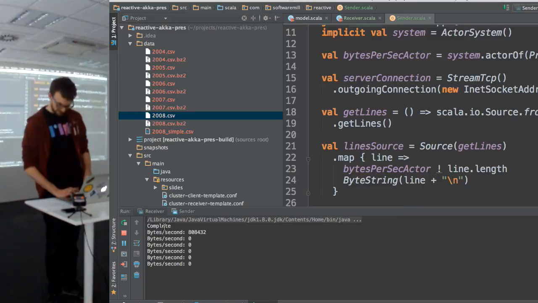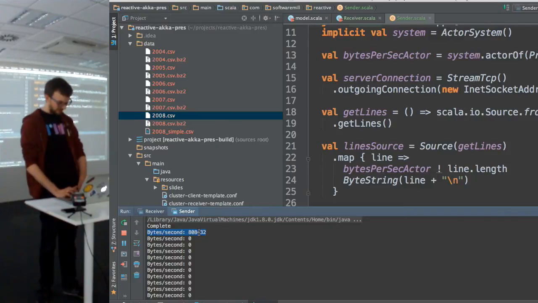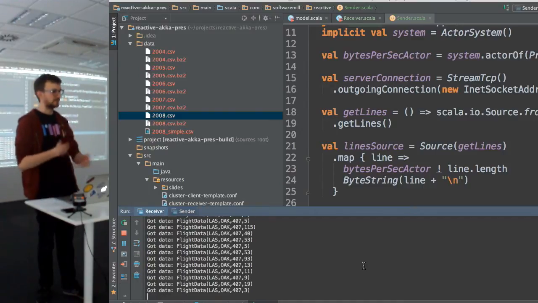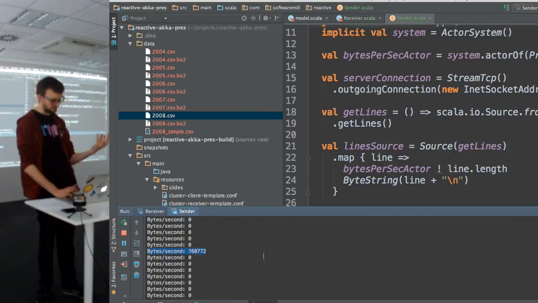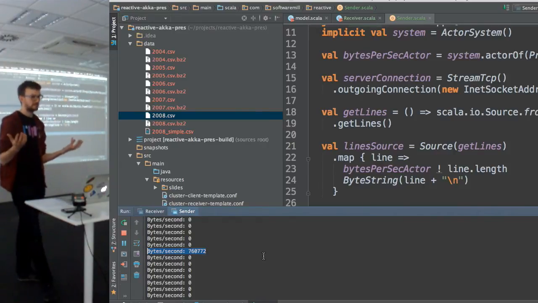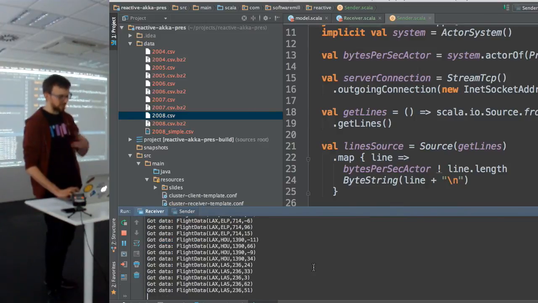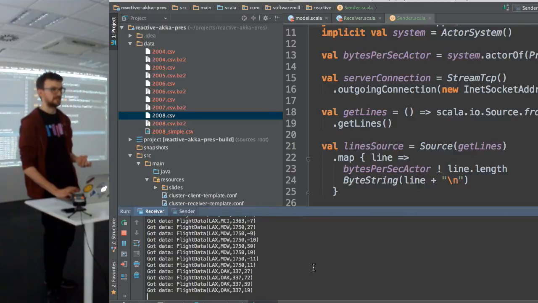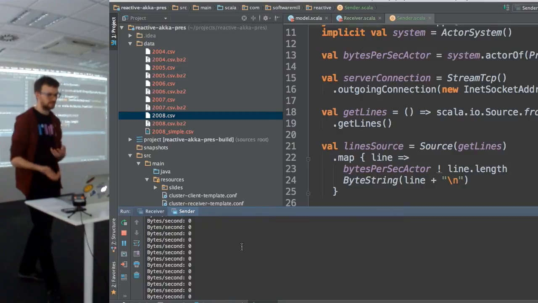I'm not sure it wrote complete here, but you can see that initially it read 800 kilo, right? And that now no more bytes are read because the receiver still churns the data, right? That's our server. And at some point we should probably, oh, here's the next portion being read from the file, right? So the whole file is 500 megabytes, but we only read small portions, only as fast as the server can actually process the data. Okay, and eventually the next portion of the data will be read.